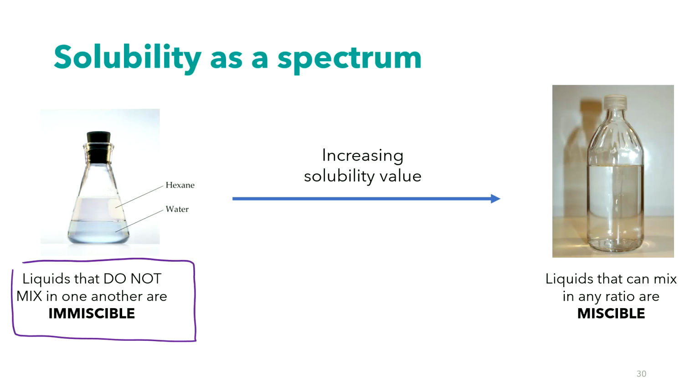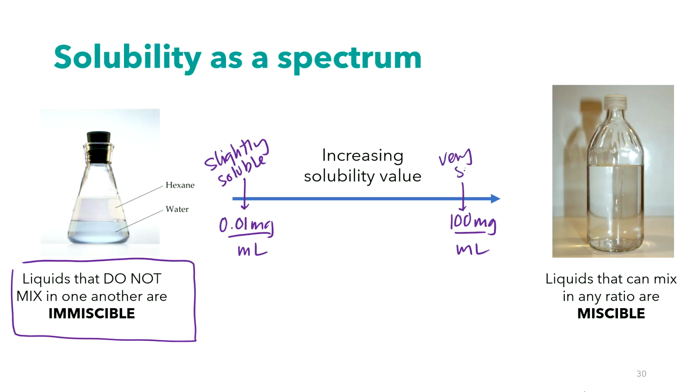And then there's this in-between range where I have to define it, the solubility of some, it could be 0.01 mgs per mil, right? A very small solubility. I'd call that slightly, or maybe even not soluble, I don't know, slightly soluble. Or maybe I can put a whole 100 mgs into a mil, right? There's a range here, right? So maybe I'd call that very soluble, right? But there's a range. Okay, so we're thinking about how much of this stuff can I shove into some of my solution or my solvent.